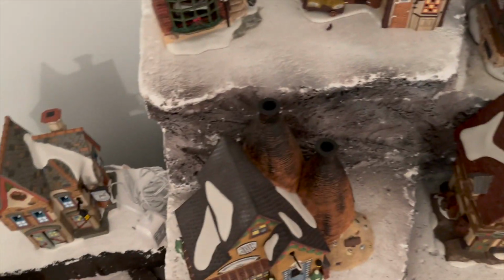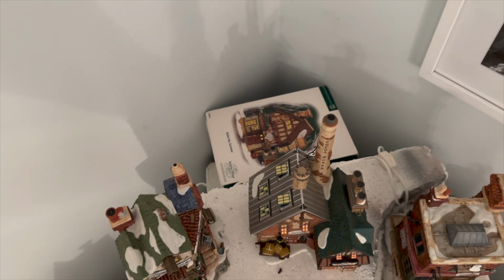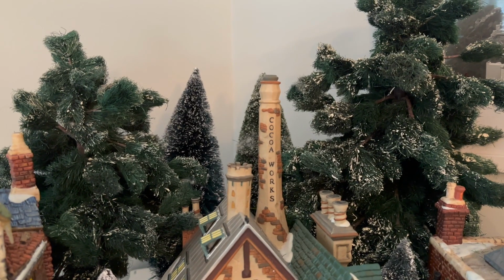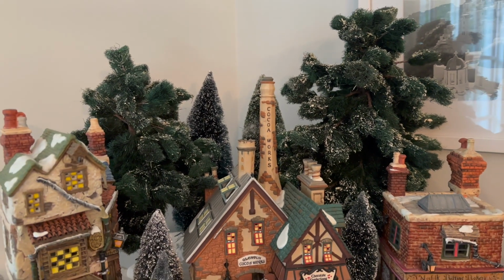That's because this platform base isn't big enough to put all of the trees that I want to. I want them to go directly behind that particular village right there, close up. And it's just not wide enough to fit a tree. So I put some empty Dickens boxes, A+ filming, Kelly, just love it. Empty Dickens boxes back there that you're not going to see when it's set up, but I'm going to put some trees on top of that box.